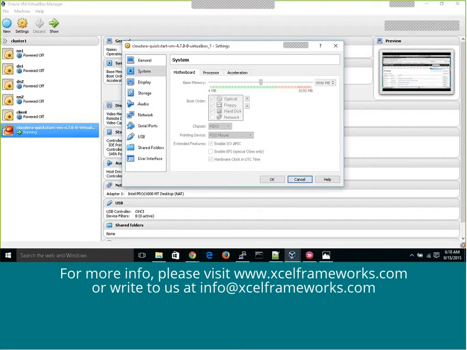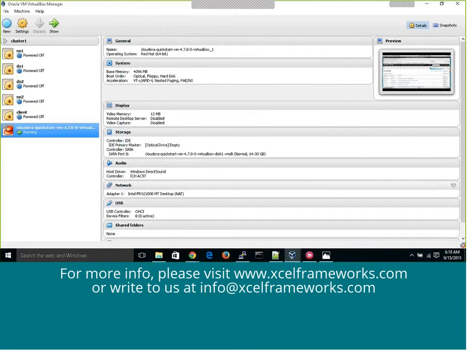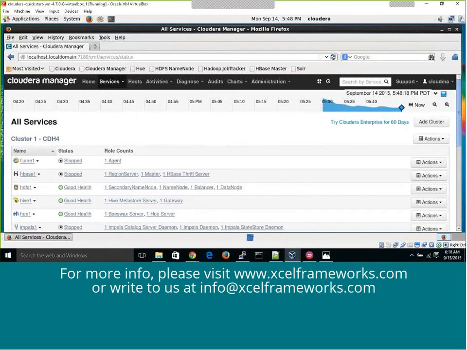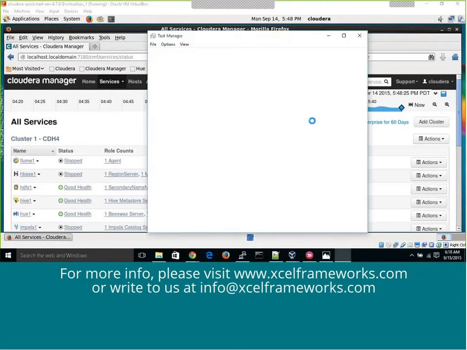See, mine itself is 8 GB, so I've just given it 4 GB, but still I have issues when everything comes up. Okay, so stick to it. See, what will happen is, is it a Windows or a Mac? Yeah, it's a Windows. Windows requires a bigger footprint compared to your Mac. Okay, so Mac doesn't require so much RAM.